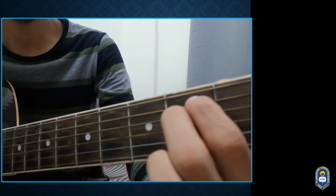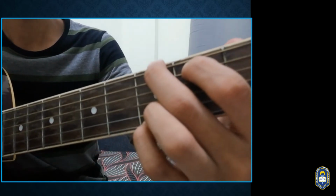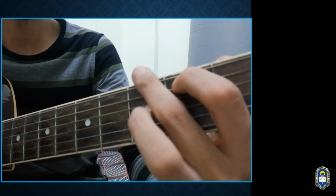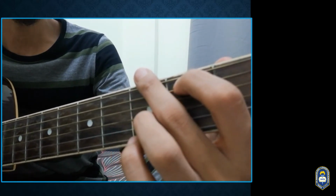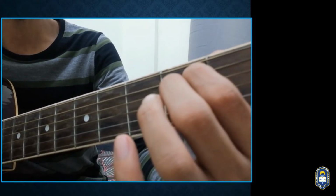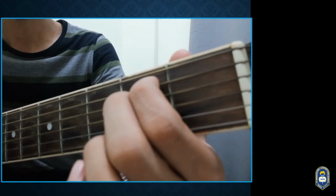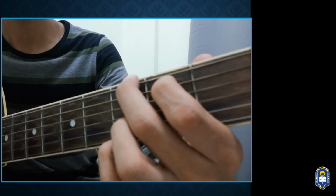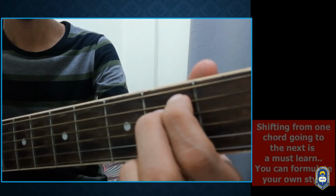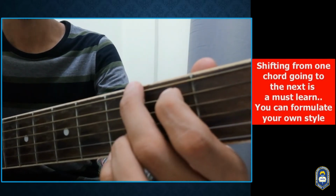So, right here. All I have to do is to lift my second finger, my third finger, then my pinky, release, then transfer my second finger to the fourth string on the second fret. Okay? I'll do it slowly. From G, then to E minor. Can you see that? I am not moving my first finger at all. Okay?